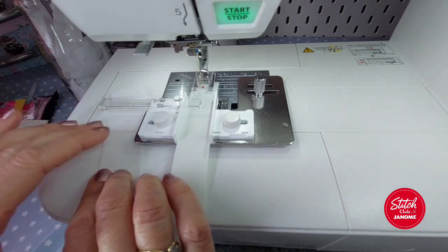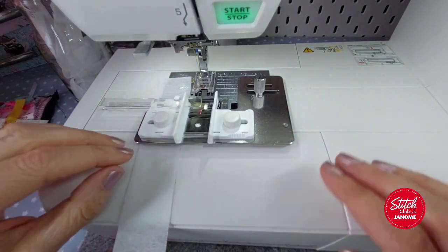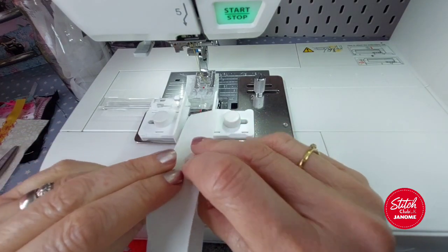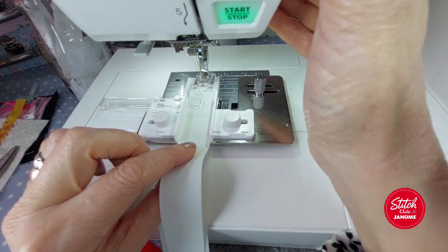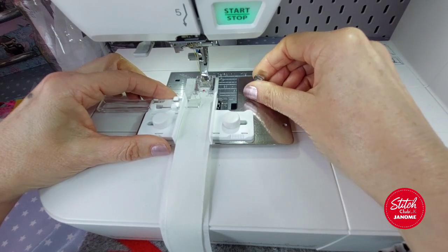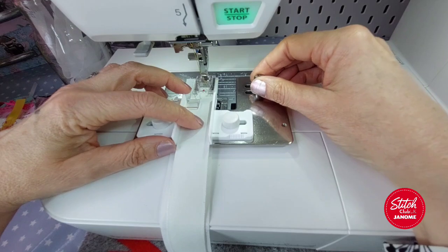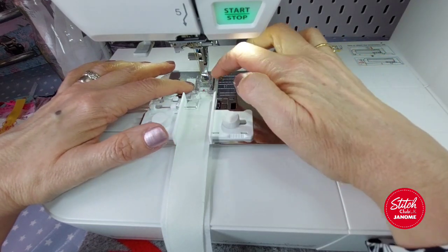So that I want to slide underneath my ribbon. The ribbon is going in the top here, but this is just going to sit underneath. I don't generally use iron-on, I don't think it needs it. It's basically just to give your stitching better definition as you stitch on it. So I'm just going to push that through, lower my foot. Now I'm looking at that and thinking I haven't quite got that straight, because I'm at a bit of an angle because of the camera, so it may well not be as straight as it would be if I didn't have a camera between me and the sewing machine, but that's better.